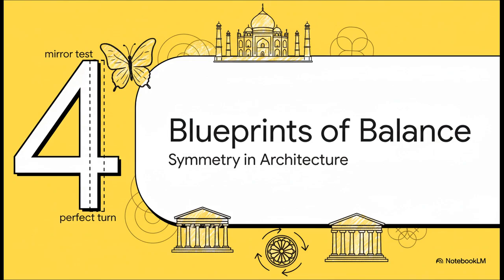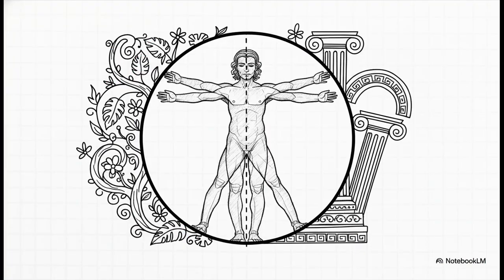Now let's see how these super simple geometric ideas get used to create some of the most incredible structures in the entire world. Yep, we're talking about architecture. See, architects figured out the power of this bilateral or line symmetry a long, long time ago. Think about it, our own bodies are bilaterally symmetrical, so we subconsciously connect that shape with what feels natural, balanced, and stable. And throughout history, architects have used that to create a feeling of divinity, of power, of perfect order.